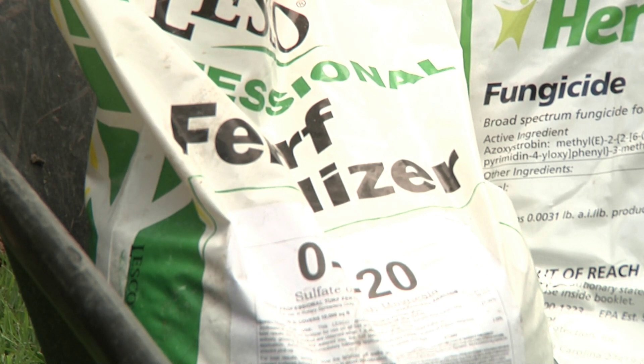It's getting a little late to do what most people typically think about — putting out nitrogen, the part of fertilizer that makes your grass grow. The fertilizer that will most benefit your grass now is the last number on the bag: potassium. Potassium will help your grass be a little stronger through winter, aid in root structure, and aid a little in drought tolerance. The Department of Agriculture released data recently showing that all the rain has caused depletion of a lot of nutrients in the soil, so it's not a bad idea to add potassium to your turf this time of year.